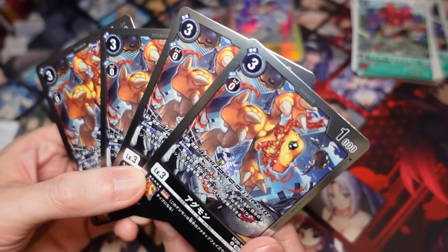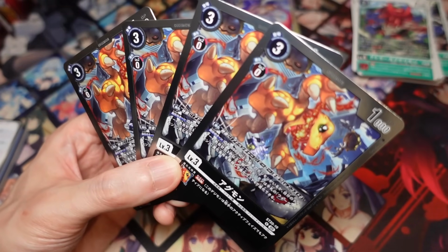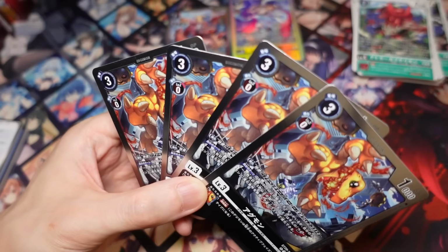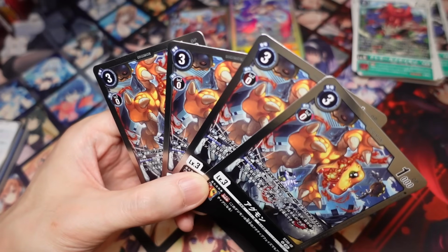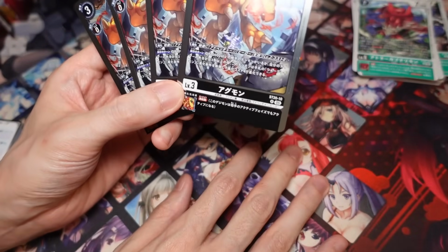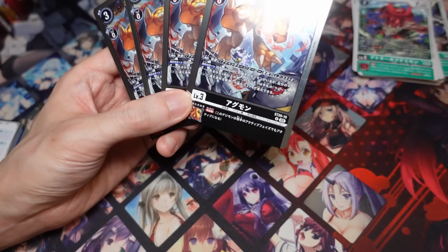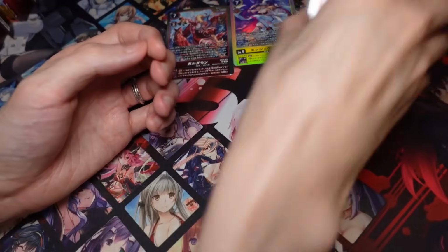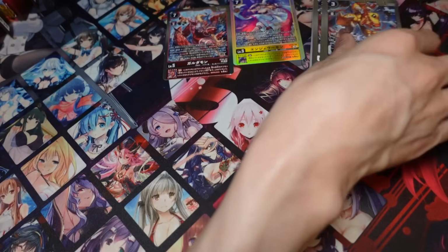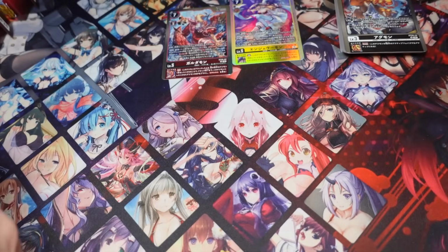This is the one that warps into a Greymon. You have 3 colors worth of tamers, I believe. So while your opponent has a Digimon with 10k DP or above, if you have tamers of 3 or more colors, then you can warp into a War Greymon for cost 4. This actually works with the old Greymon deck because you can run red, white, and black. So this does work with the old War Greymon Tribal. I'll probably play around with the War Greymon Tribal just to try it. And you can still Digivolve on top of any other Coralmon because you have black and red, or on top of black and white Coralmon, so it's not bad.